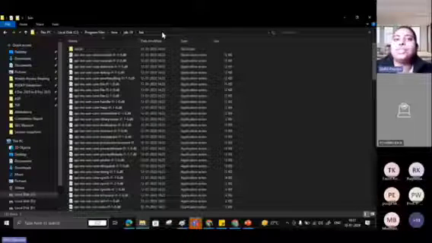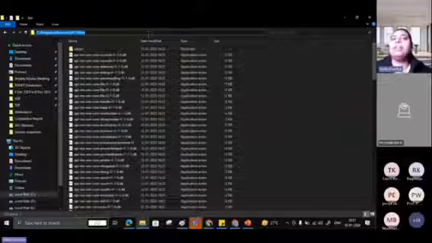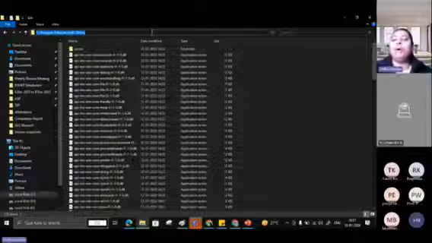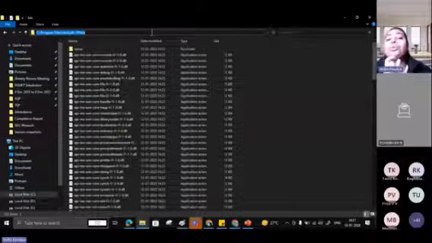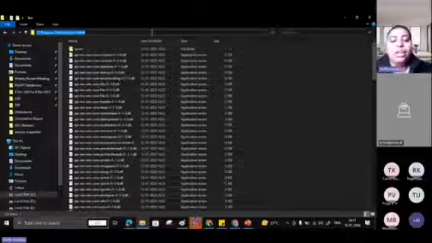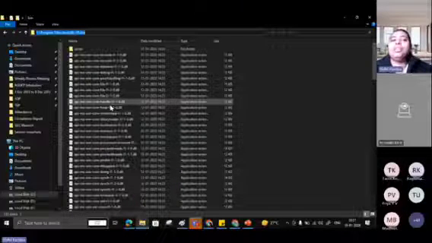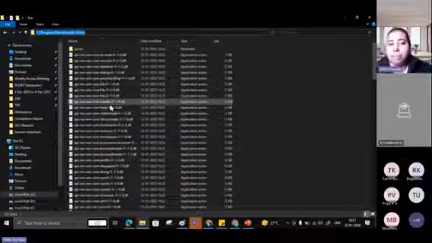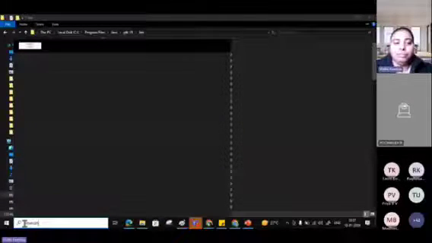What you need to do is select this path bar. Whenever you click on the path bar, your path will come automatically. So this is the folder path, and you need to copy this path. Once you copy this path, after that you need to search for environment variable. So I will click on the start button and search for environment variable.